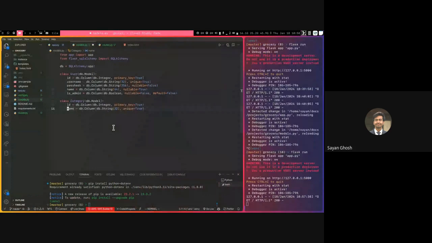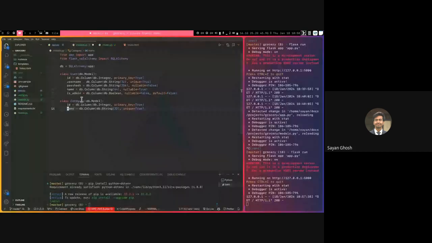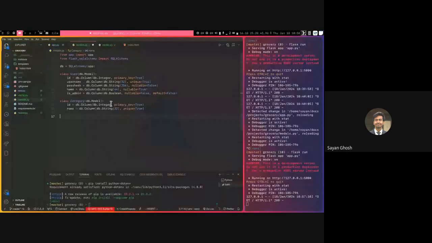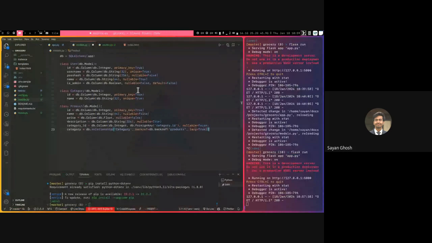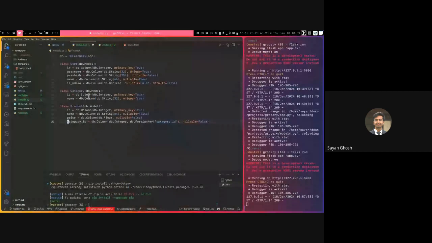So there is something which I am skipping right now, but then I'll come back to it later. So right now we're just creating the attributes which we have written. So now let's create the product model. So that will also be a db.model, and the ID should be there, the name should be there, the price should be there. We won't have any description. We'll have a category ID, yes, and we'll have, so this I'll come back to later. And we may have unit.